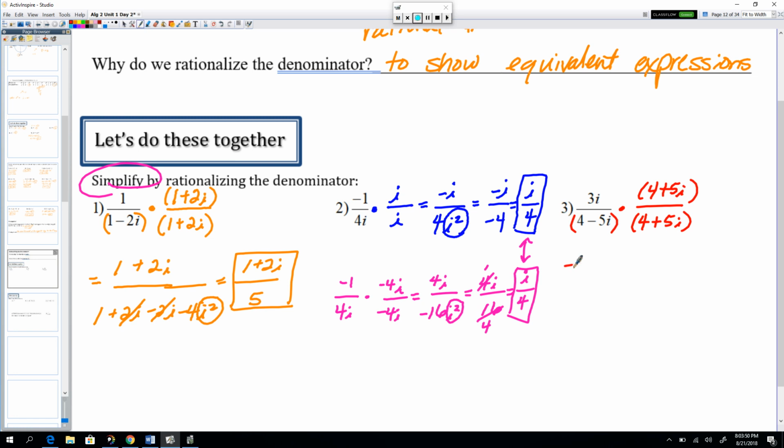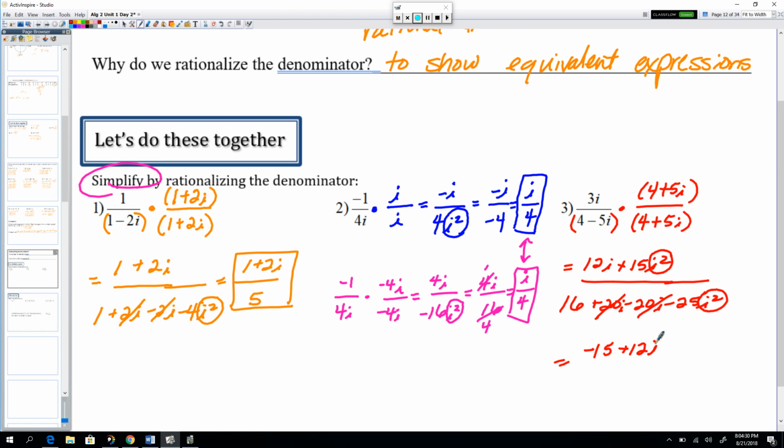Okay. Let's take care of multiplying this out. So I will distribute this in. So 12i plus 15i squared over first times first, outer times outer, inner times inner, last times last. Now, we have a couple things we need to take care of here. This cancels. Check it out. We've got an I squared in 2 places. We need to take care of both of them. Everywhere you ever have an I squared, you must replace them with negative 1, okay? So this turns into a negative 1 times 15. So I've got a negative 15 plus 12i on the top.